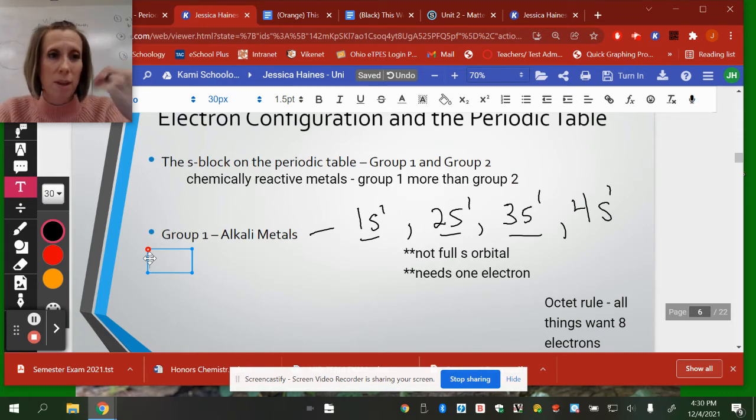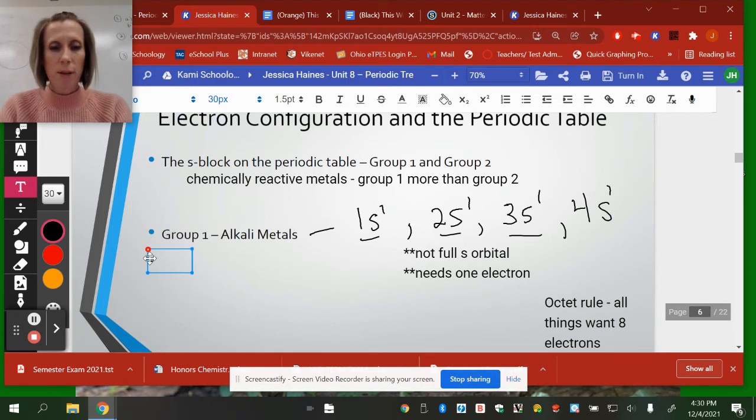The top, a little less reactive, like lithium and sodium, and they're not so bad. They're really reactive, but not so bad. Potassium is crazy, and rubidium, cesium, francium are like explosive reactive. So as you move down the column, you get even more crazy with their reactivity with things. So let's do some properties here.